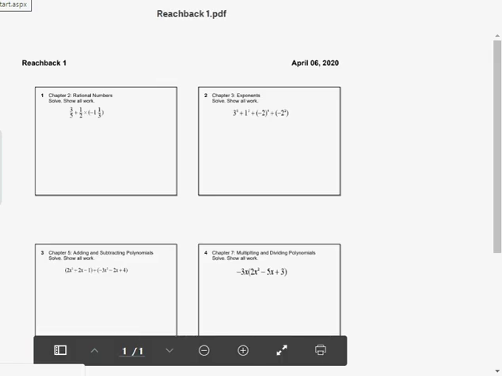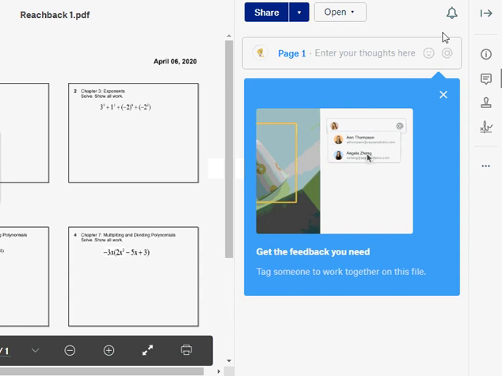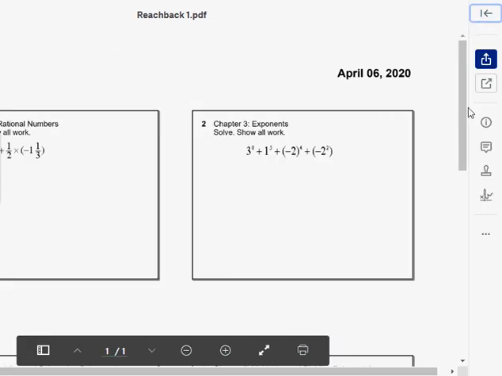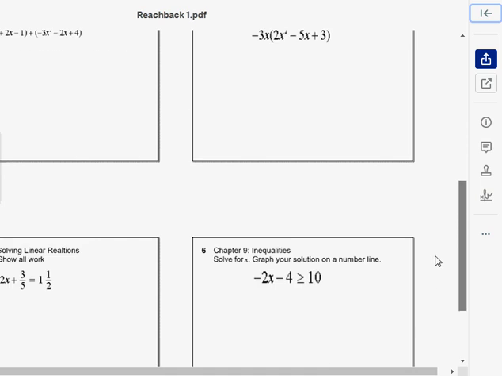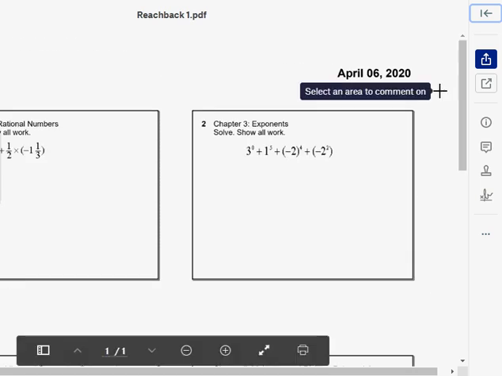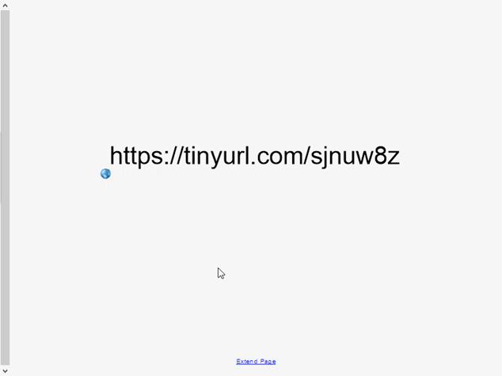is if you go to this little website here, or sorry, you just type in this web page address. I've made it a lot smaller, so tinyurl.com, SJNUW8Z. What it'll do, if I click on that, I think I can do it, but we'll see if it screws it up too bad. It'll take you to a PDF version of the 6 questions we're going to do. So if you want to go there now and download the copy, you can work from there.